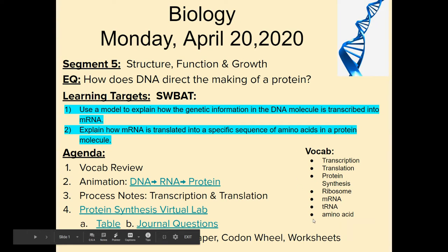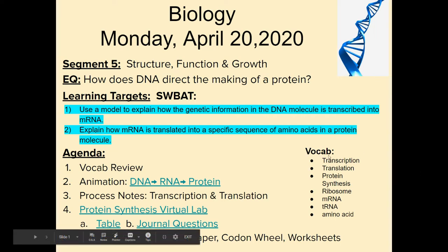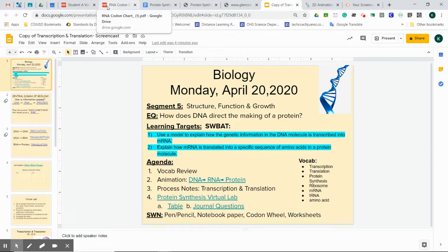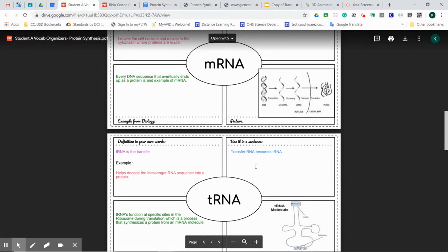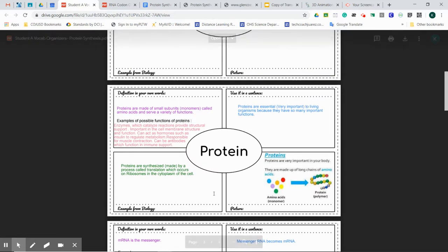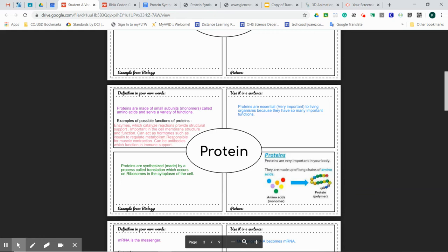While I'm on the topic of vocabulary, since you're all working on Chromebooks today for this interactive and have been for this phase of distance learning, it's handy because you can go back and review the vocabulary organizers that you created electronically in your Google Drive. You can locate those in your Google Drive or go to Google Classroom. And if you're still struggling with some of these terms as vocabulary comes up, you can reference this, where we made the Frayer models of the terminology for protein synthesis.